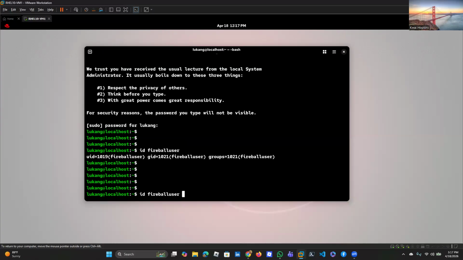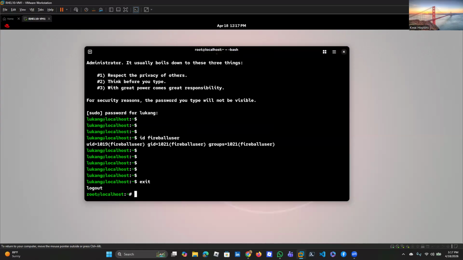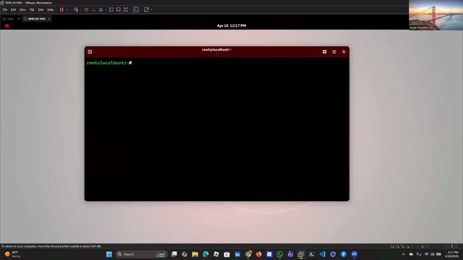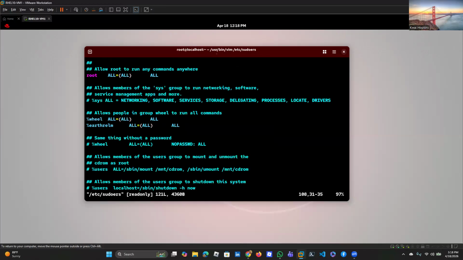So let's configure that. Let's go ahead and exit, log out, and clear. Now let's redo the sudoers file. So we have Earth Realm, and now, if you notice here, we're going to modify this with no password.